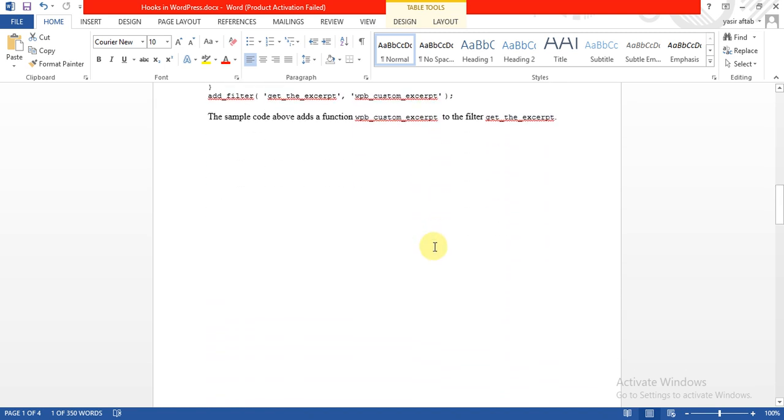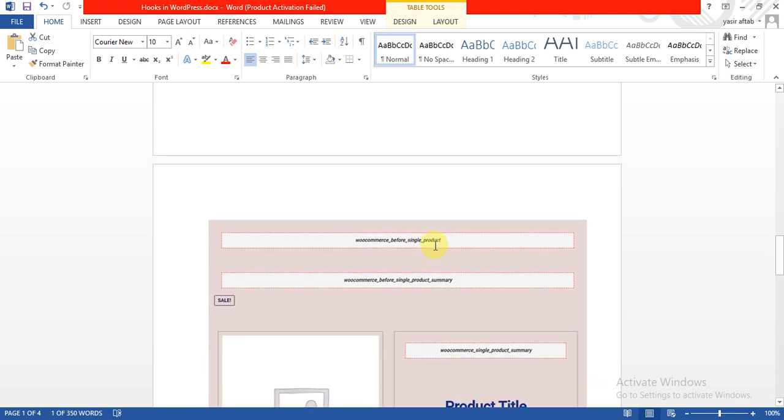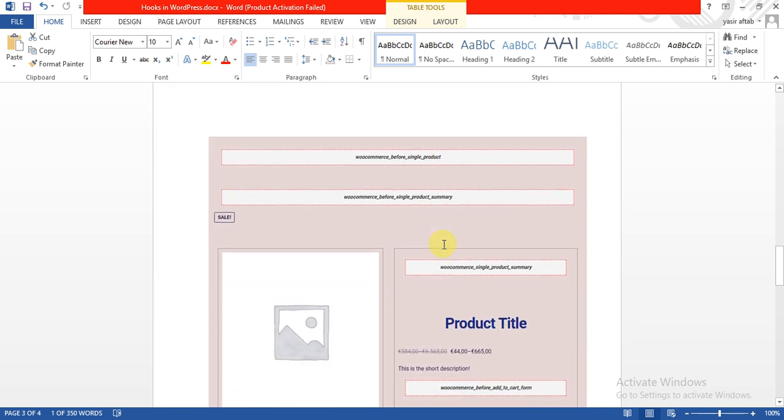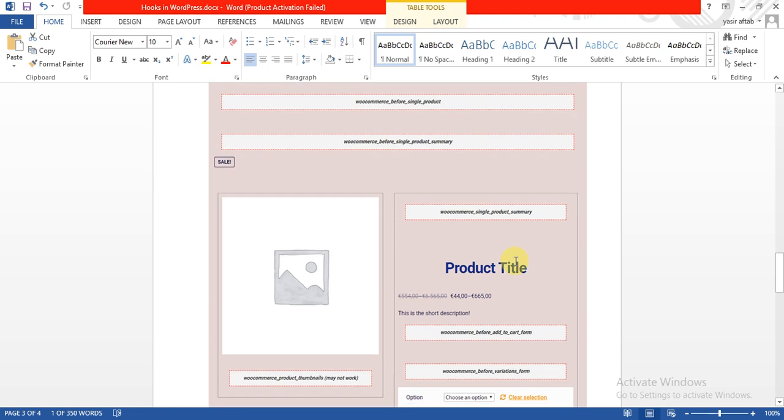Let me explain the WooCommerce product page hooks, and how we can use them to alter the features of the product page. Here I have a screenshot of a product page.